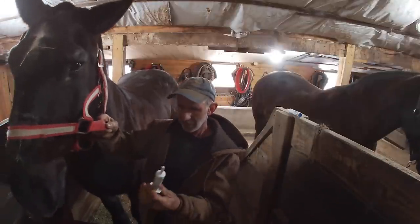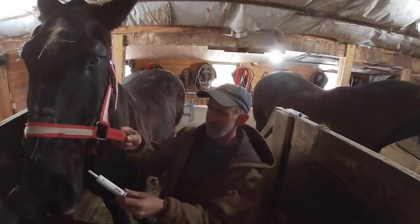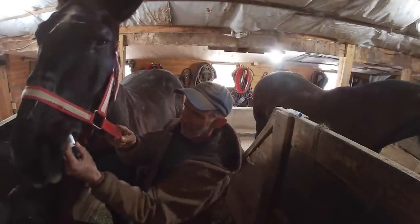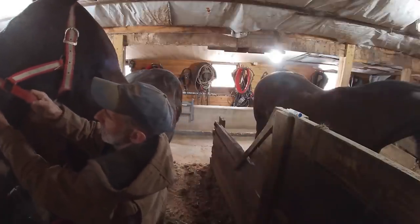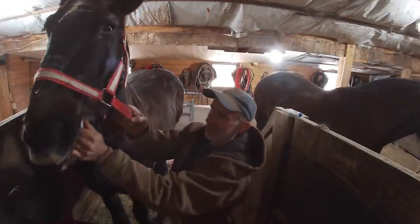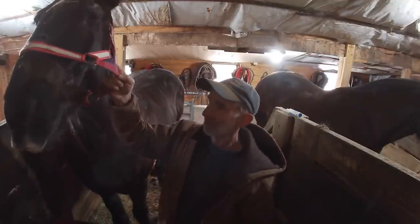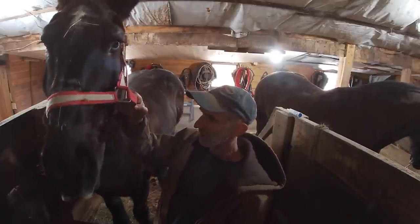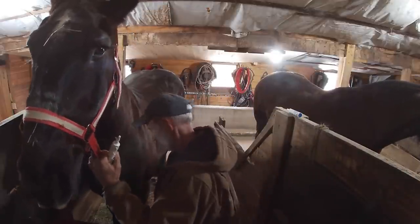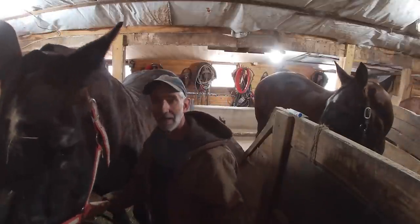That's one tube. These are 1,000-pound tubes, so I'm going to put two full tubes, which is 2,000 pounds, but he doesn't weigh that, of course. He weighs 1,850 probably. As you can see, he did spill a little bit, which probably brings the dosage just about perfect. So there you have it. That's all done.